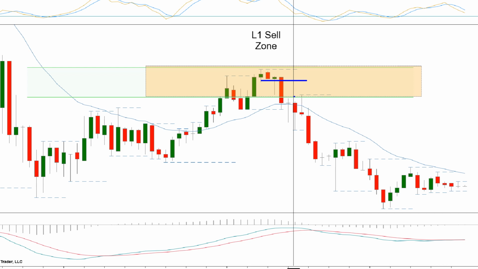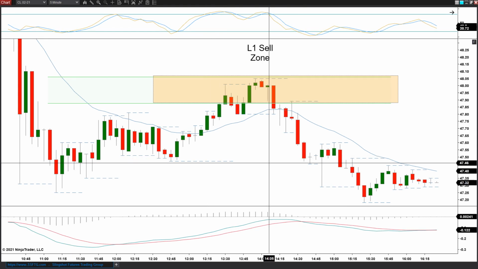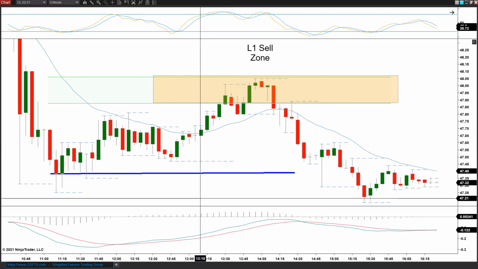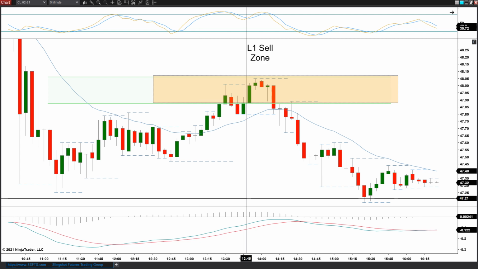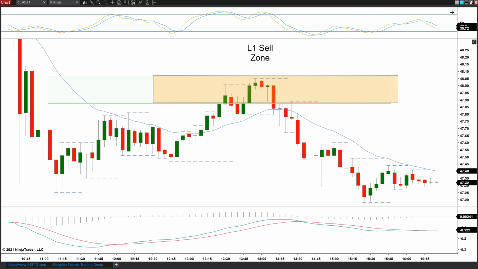And again, if you can stack it in a situation where your entry point is allowing a target back down here at the very least, which is a 2-to-1, that's even better, because if you're able to enter here, risking maybe a little bit above that last bull pop, well, if a target is way down here, that's way farther. That's better than a 2-to-1. That's the perfect scenario that you want to find yourself in. You're stacking all of the odds in your favor. You're getting the timing down by narrowing into a faster time frame and looking for patterning on the faster time frame to give you the heads up that, hey, it's time to hit the gas pedal.